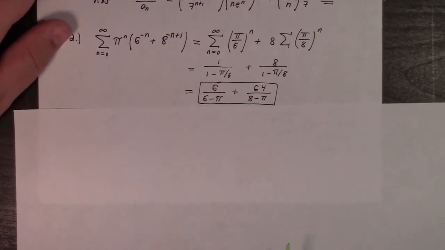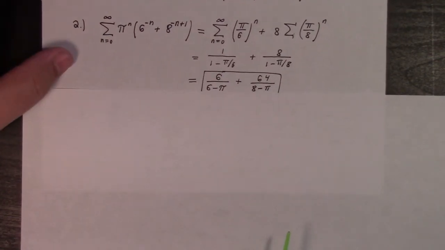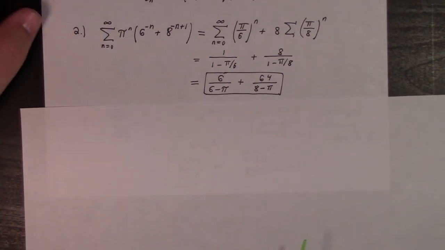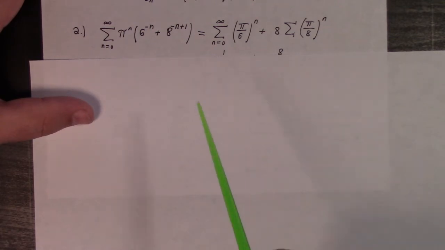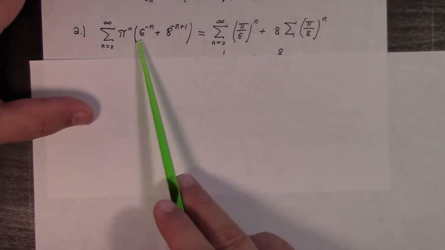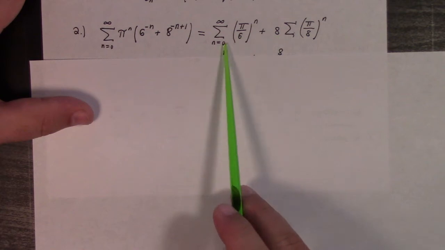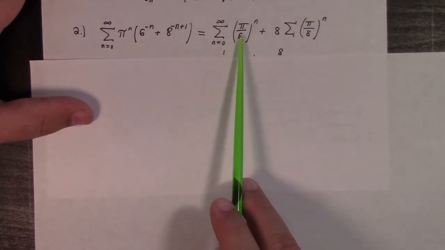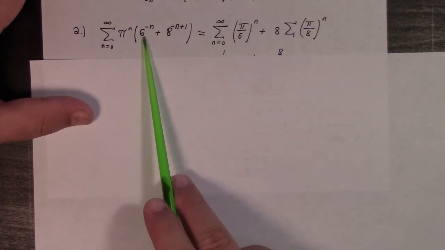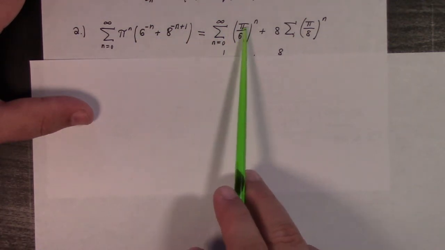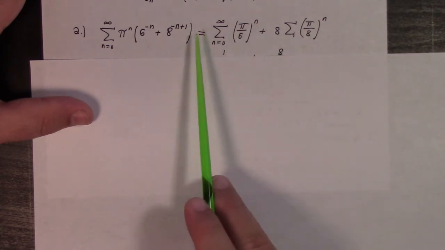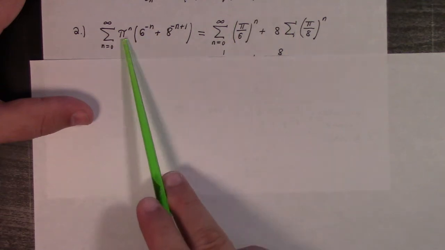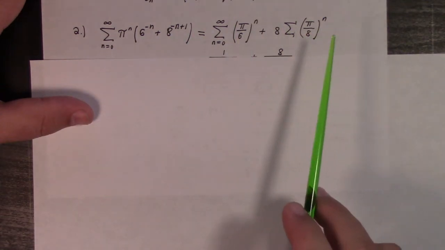Here's another example. This one is not immediately geometric, but if I split it into two sums, again taking out a logical loan, we'll see if it pays off. I have pi over 6 to the n from that one, and I pulled the 8 out from the plus 1, and I kept the 8 to the minus n to give me 1/8 to the n. And again, distributing the pi, I get pi over 8 to the n.